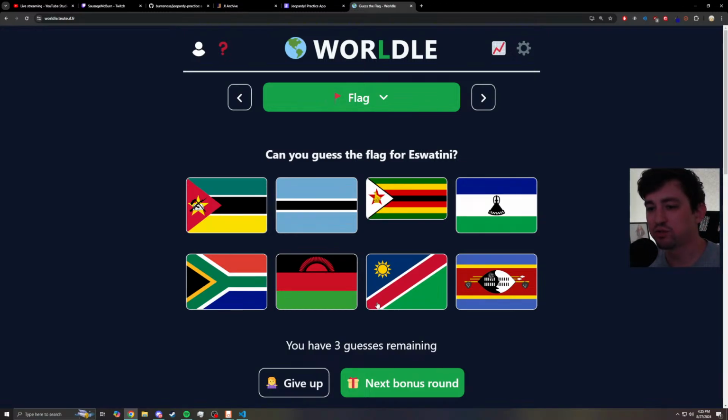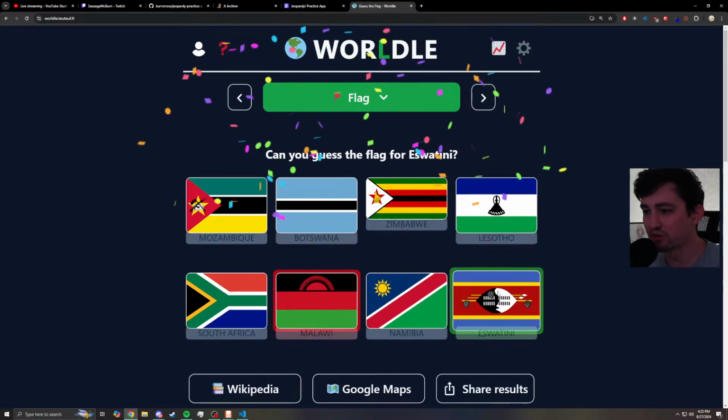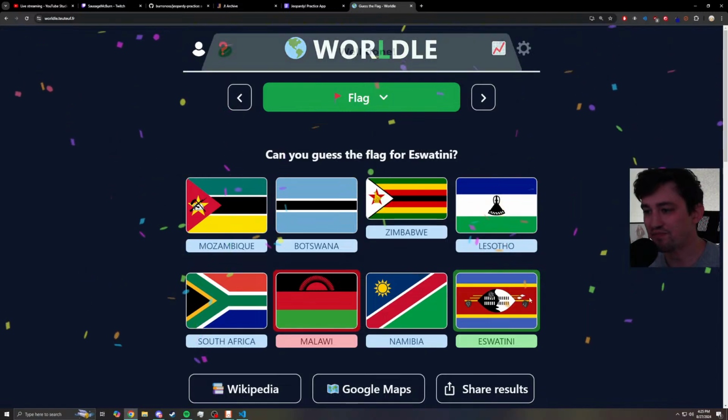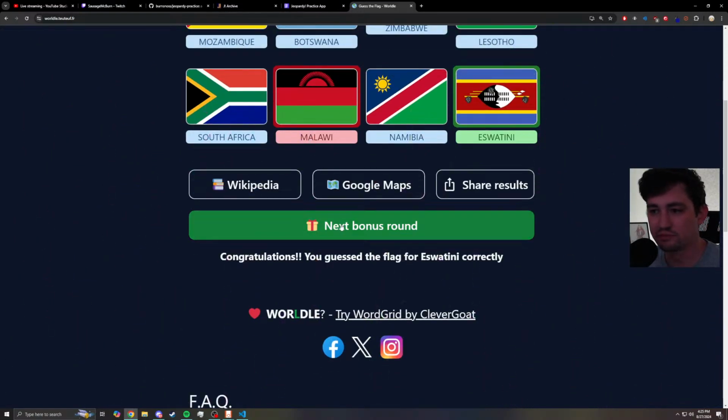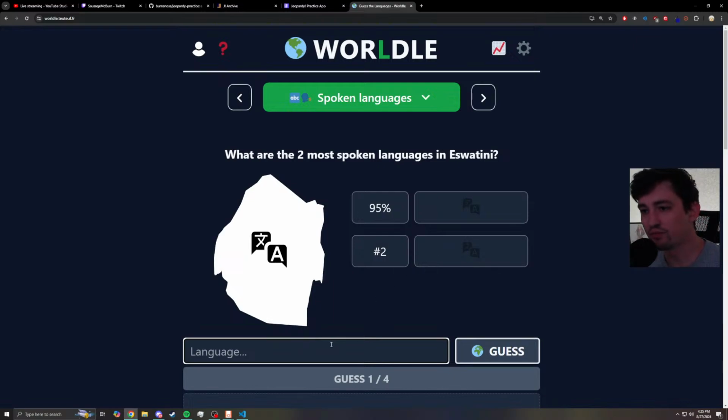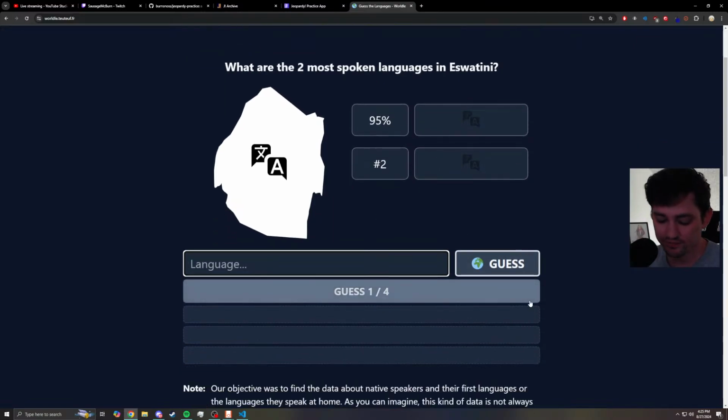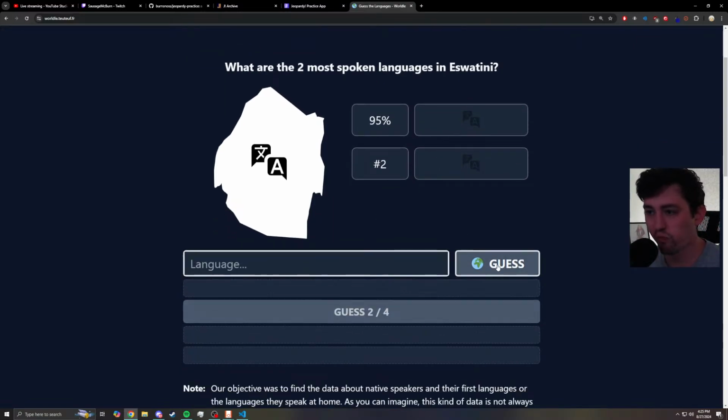The flag for Eswatini? I think it's this one. Nope. How about this one? Nice. Little shield going on there. Two most spoken languages in Eswatini. Zulu.